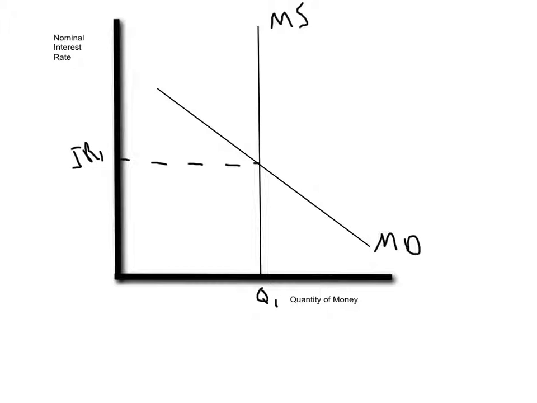So taking a look back at our money market graph, remember the Fed is in charge of the money supply. So they can shift that vertical line to the right or to the left depending on what the appropriate policy is. So in an economy in a recession, the Fed would want to do what we call expansionary monetary policy, or expand the money supply, shifting the money supply over here to the right to MS2. This would be expansionary monetary policy, right? Expand, grow the money supply.